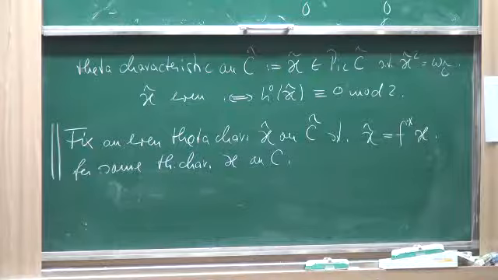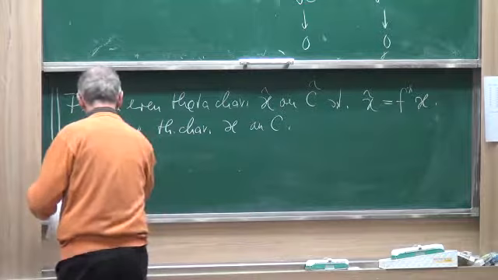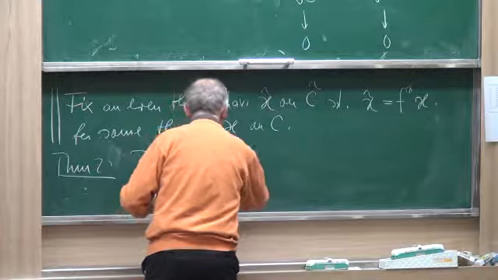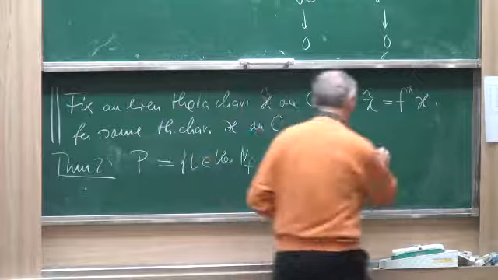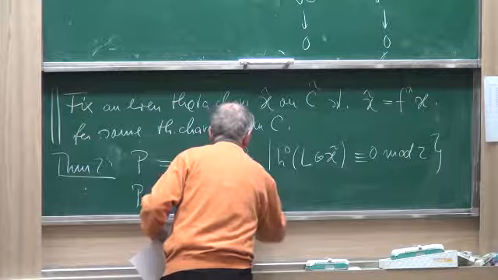And then one has the following theorem. Theorem two. One was the theorem yesterday, I think. P is the set of line bundles L in the kernel of the norm map NF, such that H0 of L tensor kappa tilde is even, congruent 0 mod 2, and P1 is the other component, such that H0 is odd.